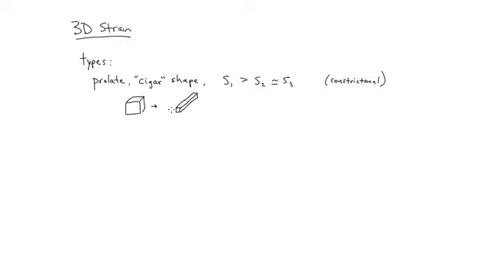So here we have on this side S2 and S3. We refer to these as the magnitude, the number that you could calculate. This line has gotten shorter on this side. And we also refer to it as the axis, like in 3 dimensions, we can refer to the directions S1, S2, and S3 here. And the long one is S1 because it's the biggest. It's the one that has gotten longer. So none of these is equal to 1. So this is not plane strain, it's 3D strain.